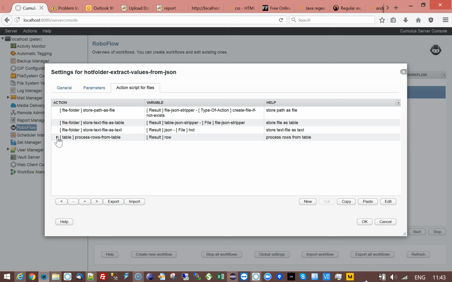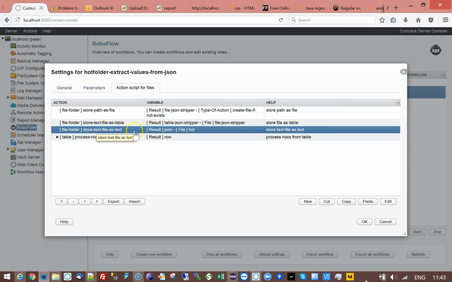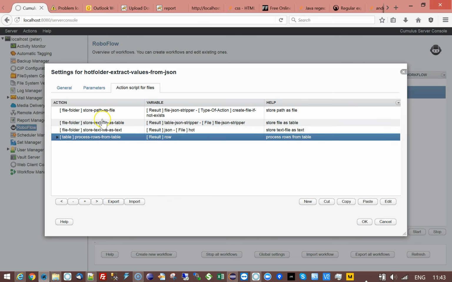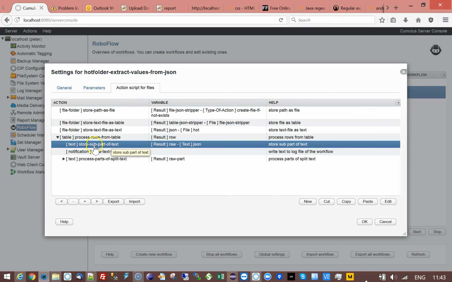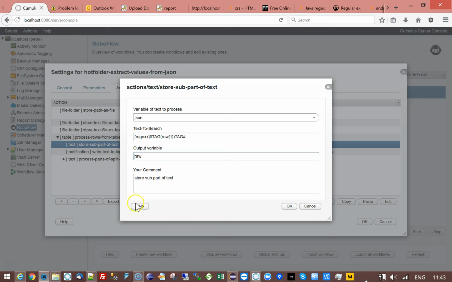So what I do is I read the JSON text file that comes in, and then I'm processing the rows of my parameter table here. And I'm saying, okay, store subpart of text. This is a simple substring, but the thing that is special about it is I prefixed it with regex XX.